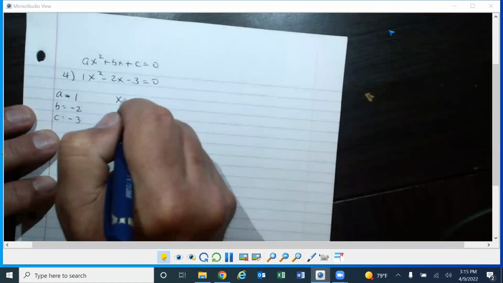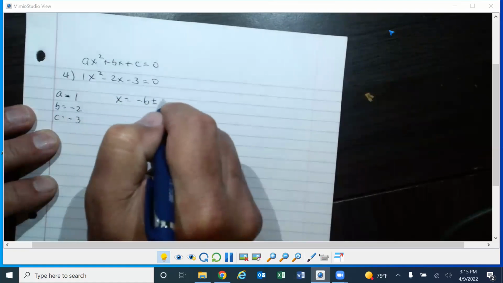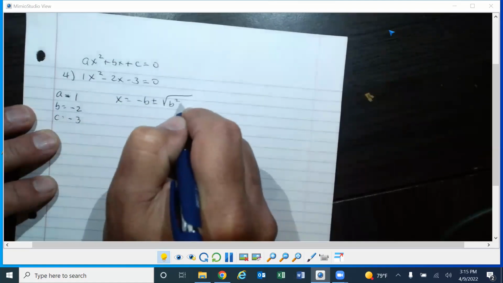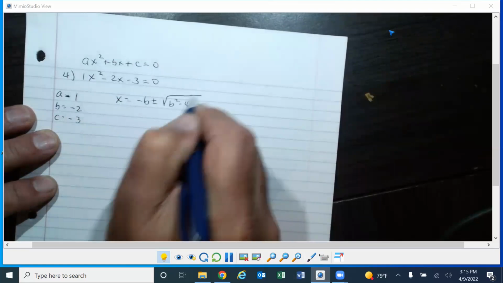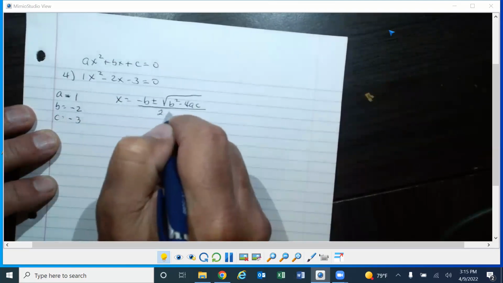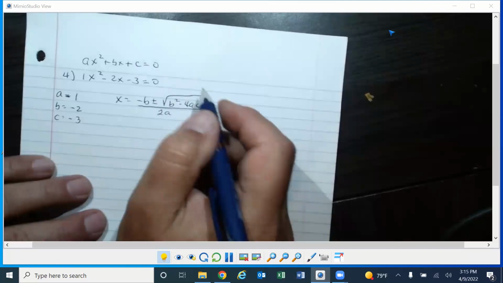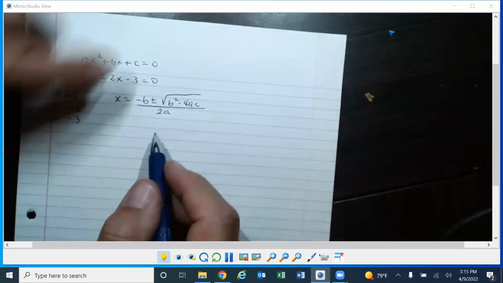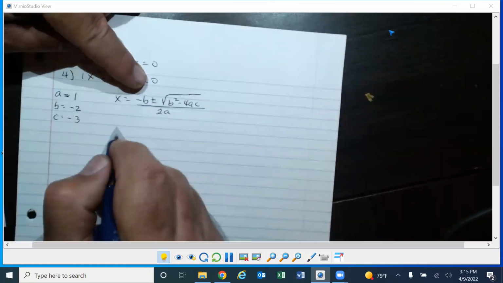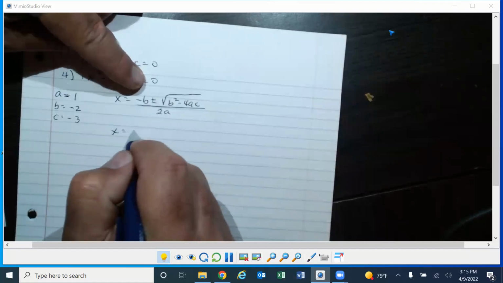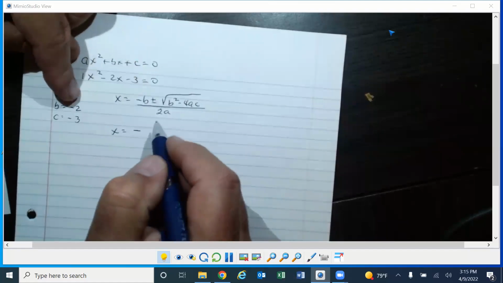Now what we're going to do is take the quadratic formula, and all we're going to do is plug in, substitute. That's what the fancy math word really is. All the numbers in for all the letters. So here we go. All right, so my negative b. So x equals, if that's a negative, my b is a negative as well.